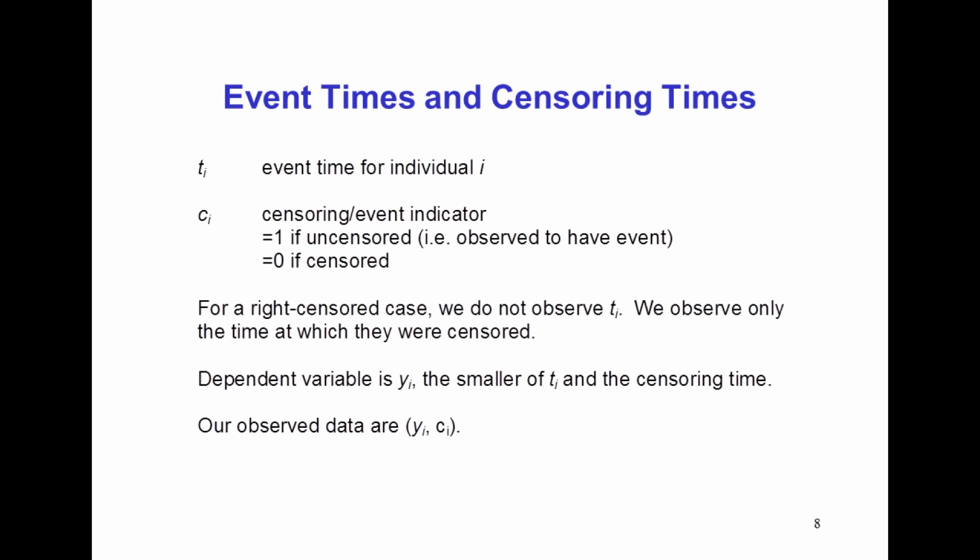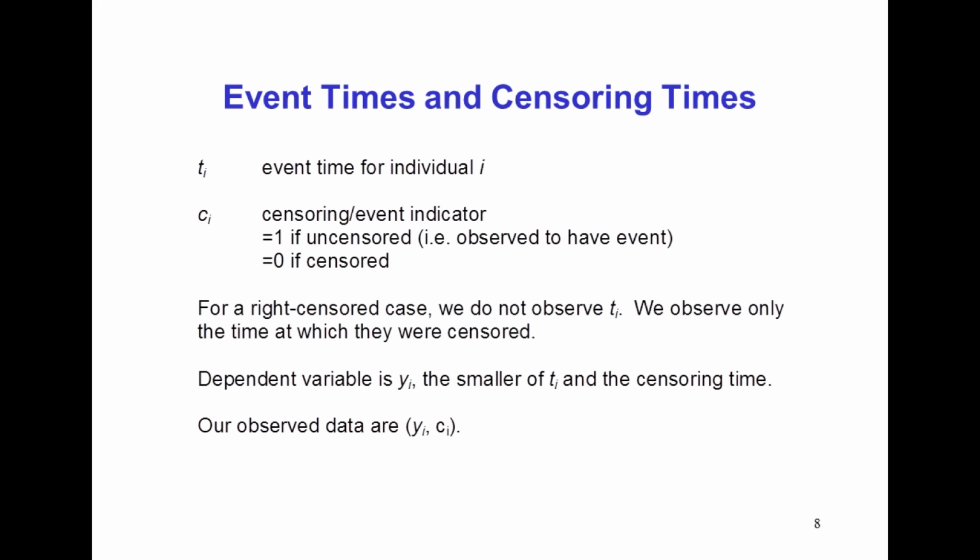I'm going to show you an equation for an event history model a bit later, but I'm going to keep it fairly simple and talk a lot around it to try and explain it. A little bit of notation first of all. So for each individual, we have an event time. Alongside that, we also have a binary indicator which indicates whether or not that person experienced the event by the time you last observed them. I prefer to code it this way around so that it's an event indicator.